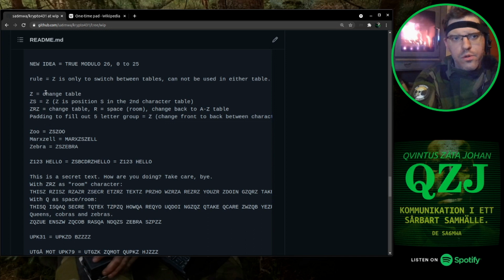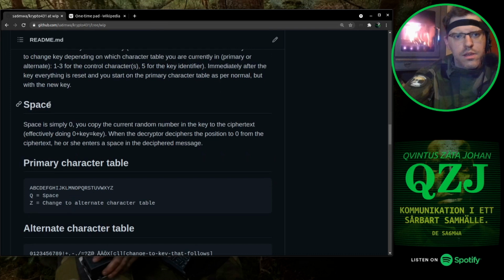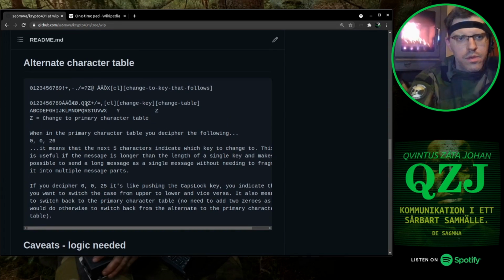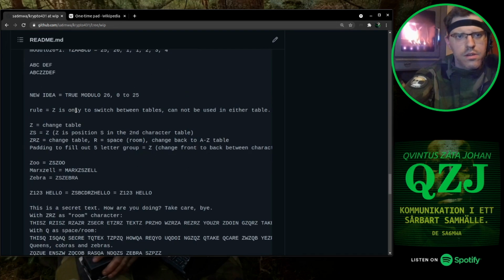So what do you do to be able to make a Zulu then? Well, you have to first change character table and then make a Sierra, and that's a Zulu. So, like I said up here, Zulu here, that's a Sierra in the encoded form in the second character table.